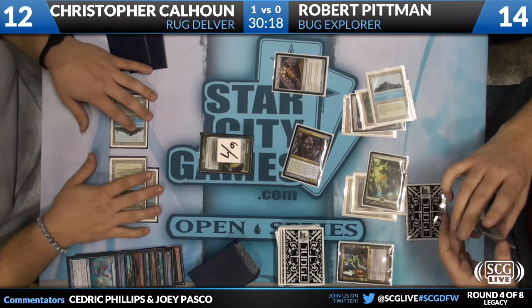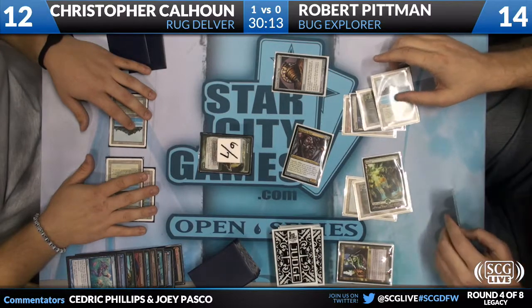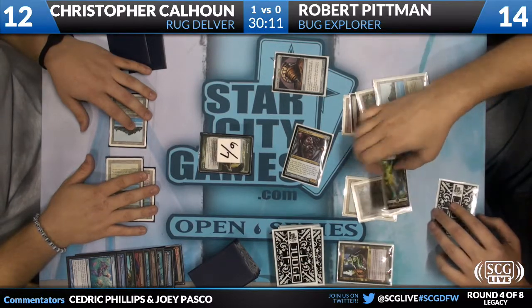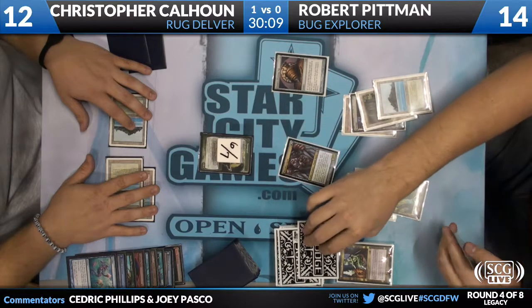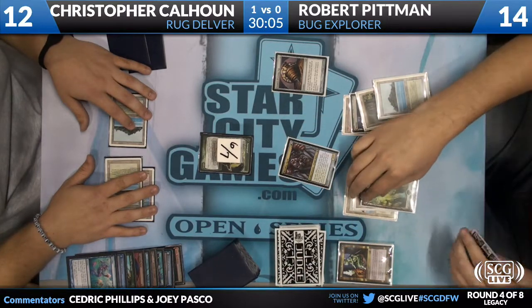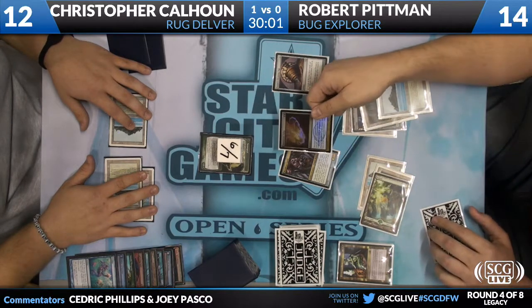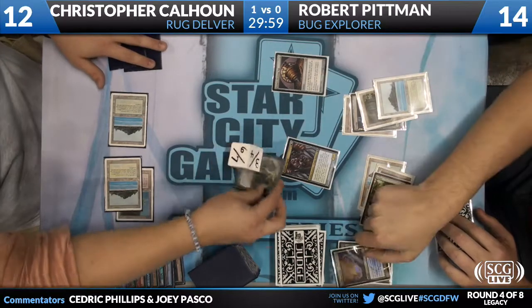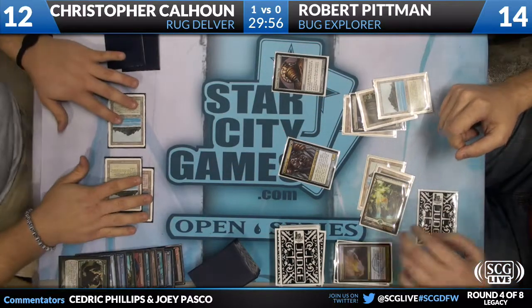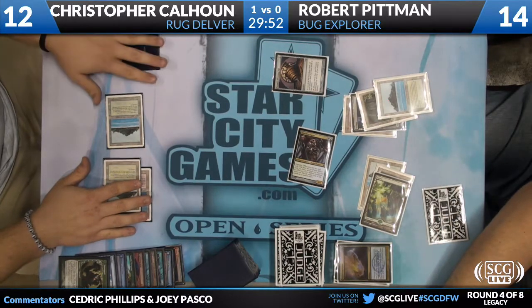Robert Pittman looks to have found a Planeswalker in the form of Jace the Mind Sculptor, who will likely come down and bounce the 6/7 Tarmogoyf if it resolves. He could just go ahead and Maelstrom Pulse here, which it looks like he's going to go with that first. I actually like that better. Yeah, didn't forget that he had the Maelstrom Pulse. Get that thing out of here. So, Pulse resolves. Shardless Agent on the attack. Chris Calhoun to 10.